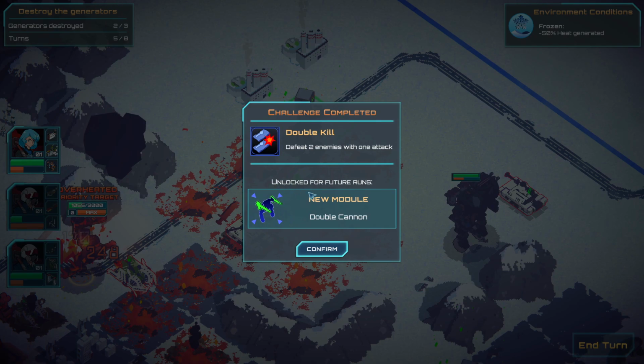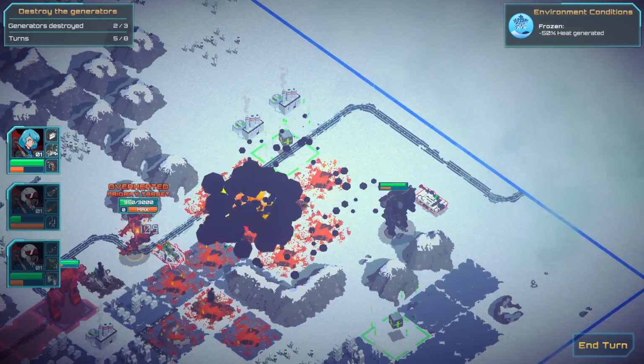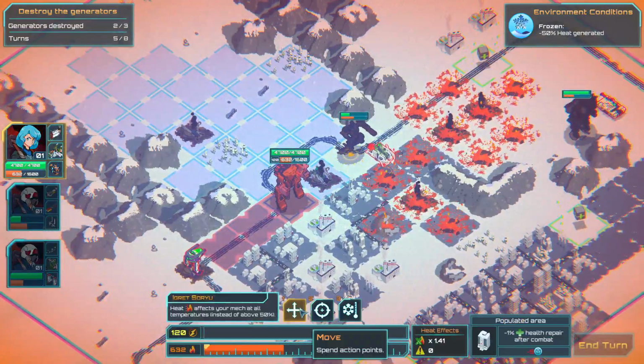Challenge completed. Unlocked for the future run a new module. Cool. So it is like Into the Breach in that regard, where you unlock stuff for future runs by doing challenges on the runs you're doing. Which is cool.